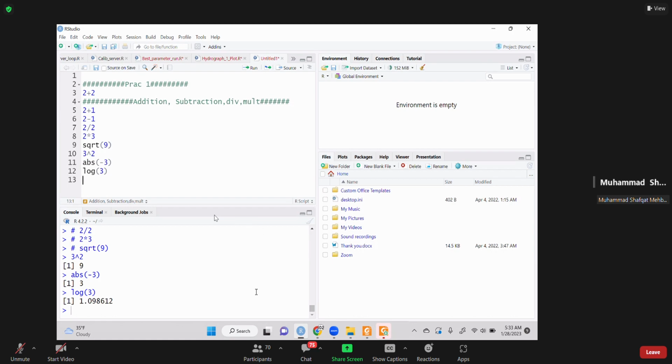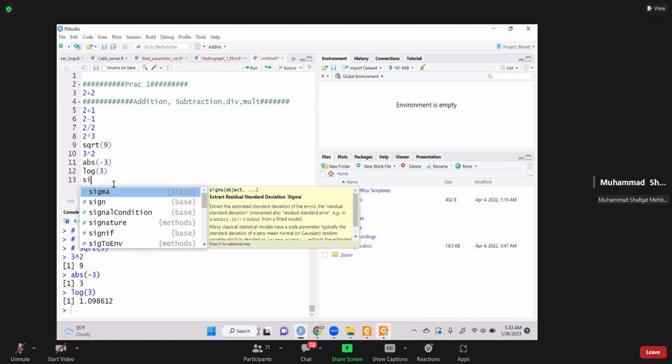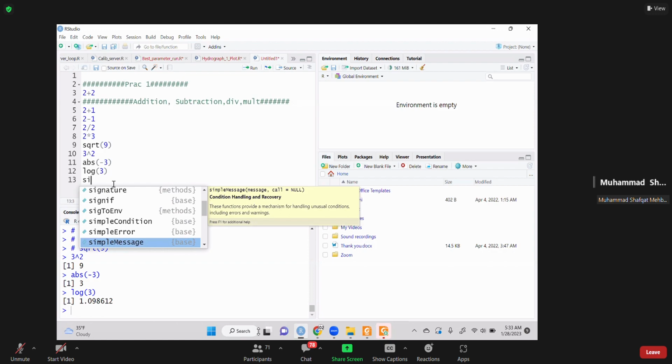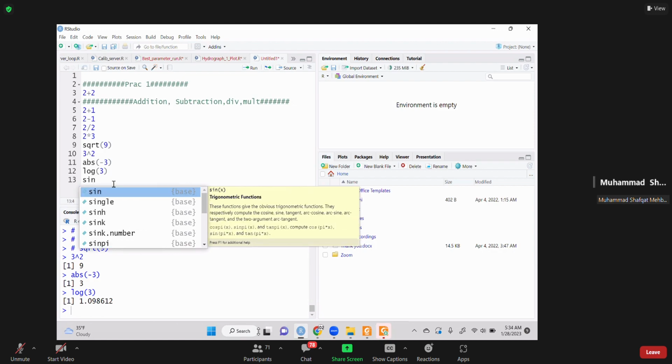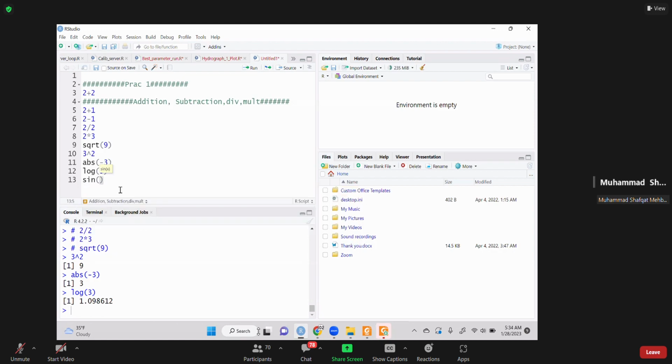Now think in your mind what functions you want to calculate, any function you want. Maybe it's a trigonometric function, sine. You know sine, cos, theta.